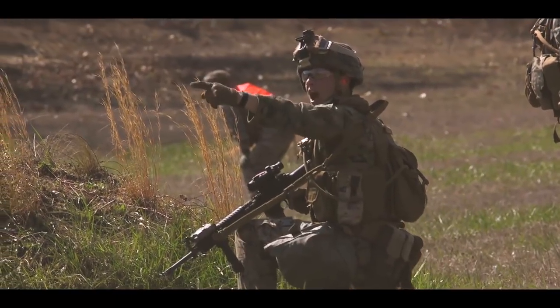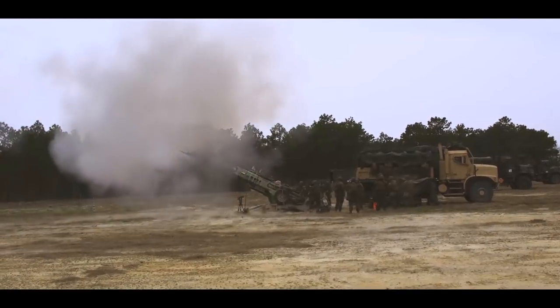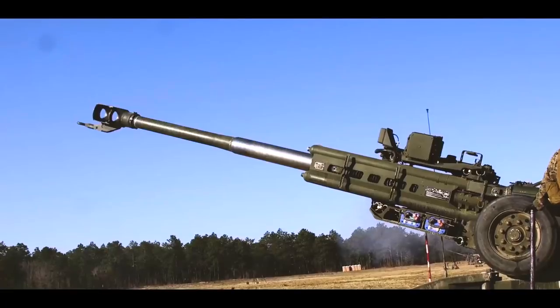For an artillery regiment, what we did is we had two battalions fight against each other and allowed them to fight it out — to see who can fight and support the maneuver while at the same time executing and surviving on the battlefield. If you're looking for firepower on the battlefield, if you're looking to make a difference very quickly, artillery is the one to do that. They are the king of battle.